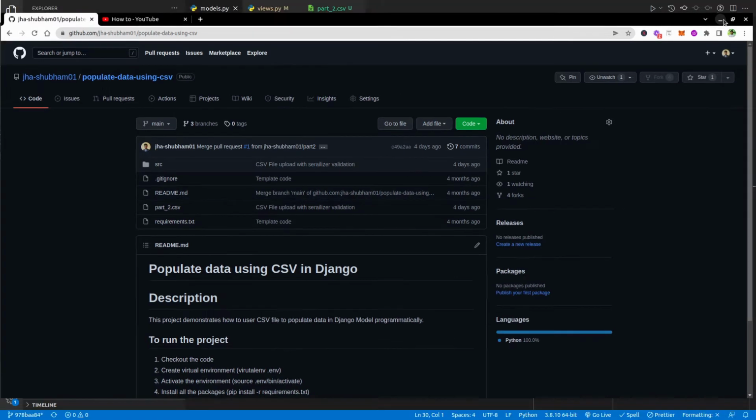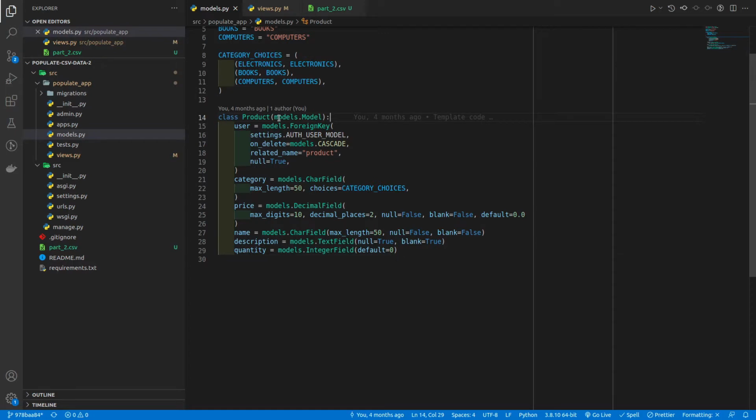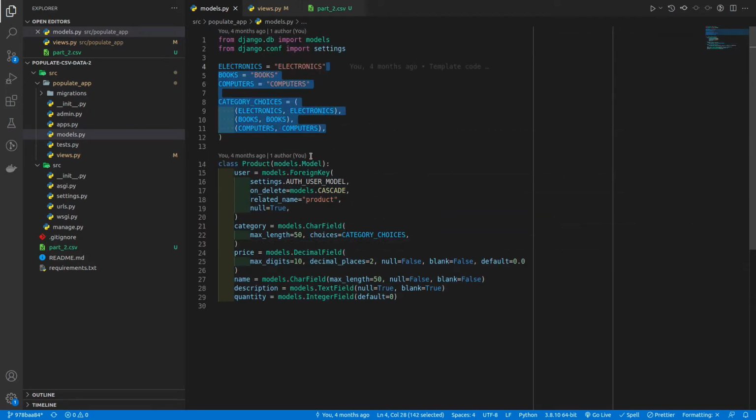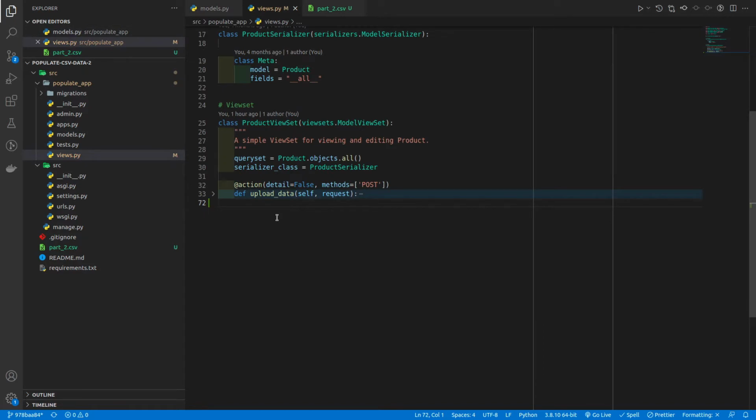So let's get started. For those who are new, we have a model called product, and these are all the fields. The category field is a choice field which takes in these choices, and user is a foreign key. We are going to go to views.py and start by creating a new endpoint.